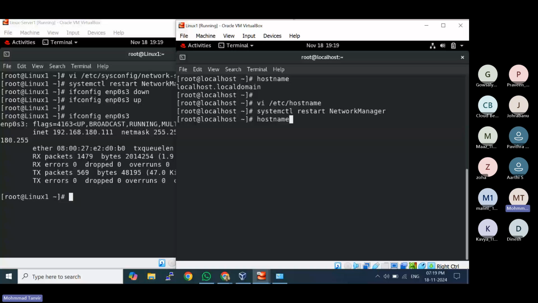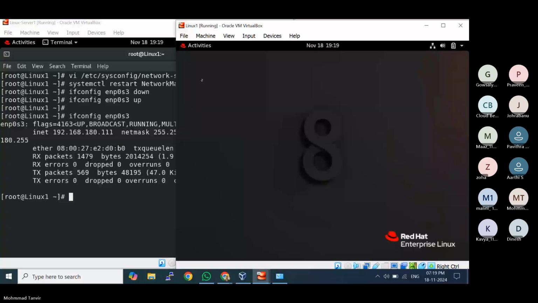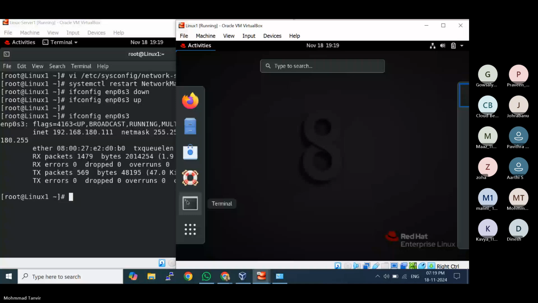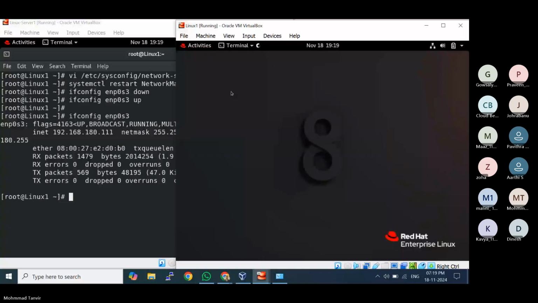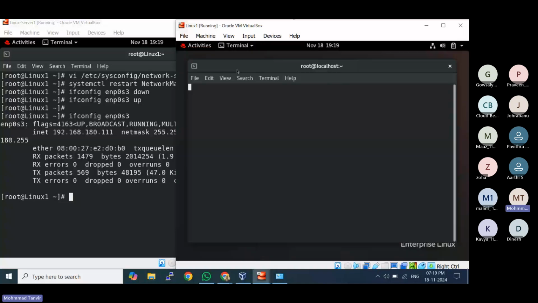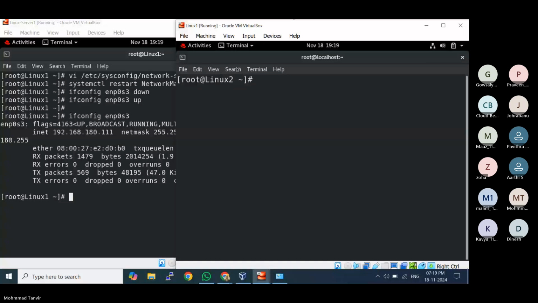It will appear once you exit from this terminal and reopen it. Now you can see it is changed to Linux 2. So these were the things which we needed to cover in configuring and managing networks.